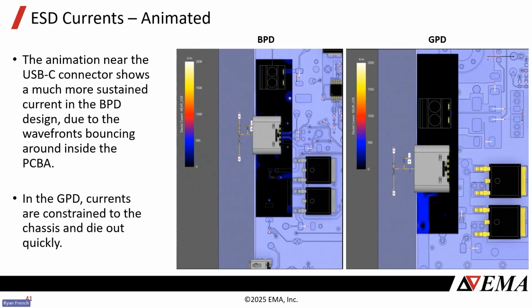And so starting off with that animation, again, same time scale, same magnitude, what we see is because the spark here can go right into our local ground, it's going to bounce around in this design a lot. And so that's why you get all these little flashes happening everywhere in the design over a long period of time. In the good design, because this is tied to chassis and not to local ground, we get an initial huge spike of current that's all localized to my chassis connections, and then it quickly dies out. So we expect not a lot of the energy to be delivered into our system.